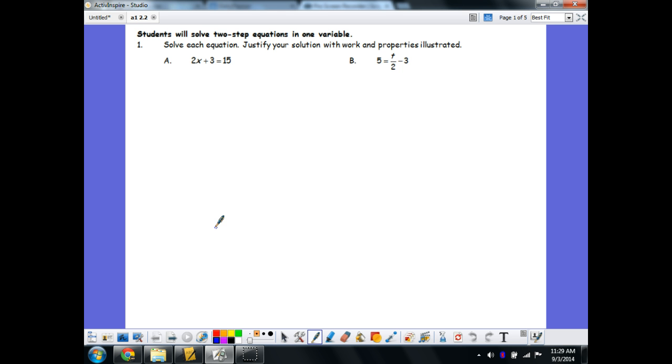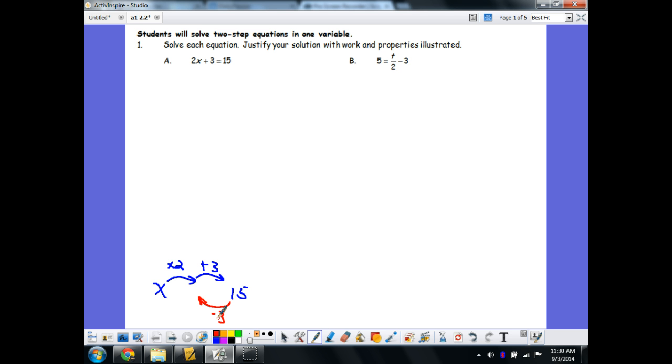For example, in this first equation here, if we start with x, we're multiplying x by 2 and adding 3. So we would multiply by 2 first, then add the 3. And we end up with 15 for the solution. And in solving this equation, we're basically working backwards from the 15. So to undo the adding the 3, we would subtract the 3 first.